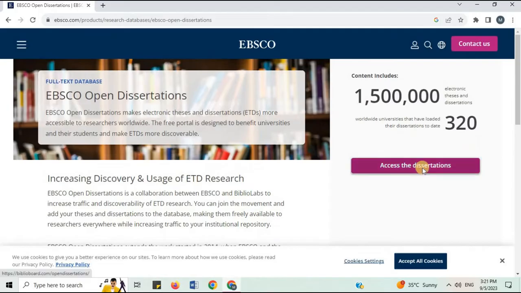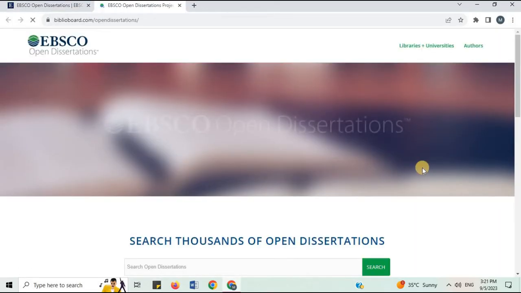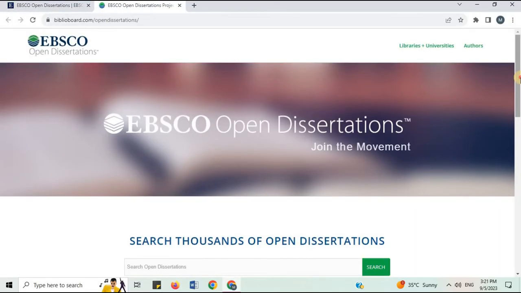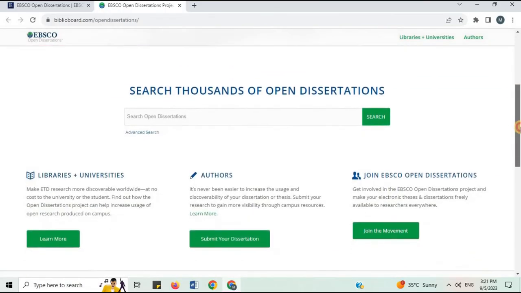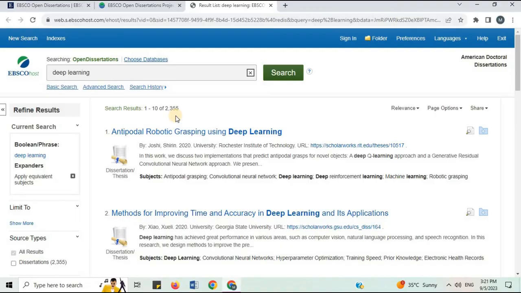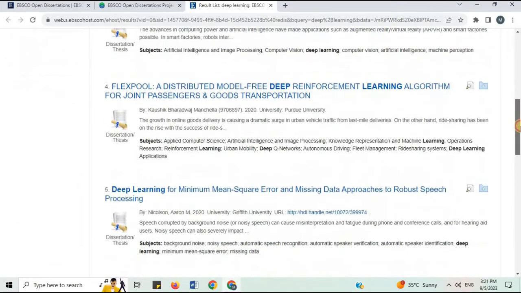Click on Access the dissertations. Search thousands of open dissertations. Enter the keyword here, like deep learning. Press enter. In this way, you got a number of dissertations.